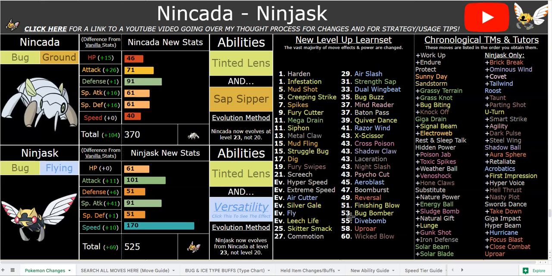Same with Hyper Speed. It's a bad move on it. It's +3 speed, which it doesn't need, and Baton Pass is negative priority, so it's going to be very difficult to use Baton Pass. That's what Scyther's for now, if you want to do that kind of fun stuff, and there's a billion other mons that are great Baton Passers, but Ninjask is completely different now. Now it's just fully on offensive. It's not really a support Pokemon anymore. Although you could still run stuff like Parting Shot as support, but overall it's just purely offensive.